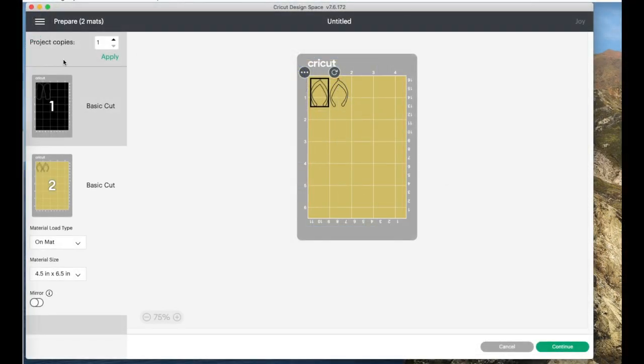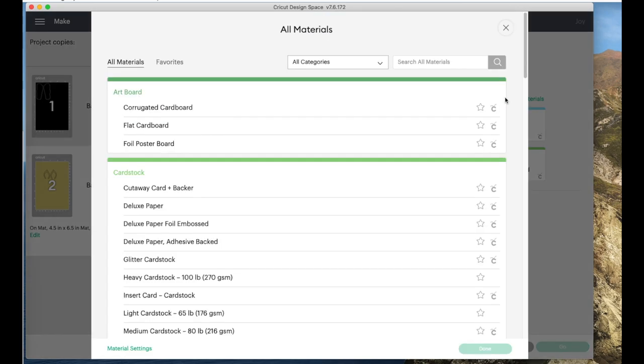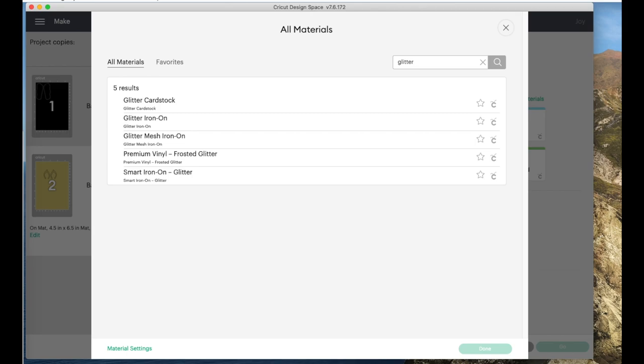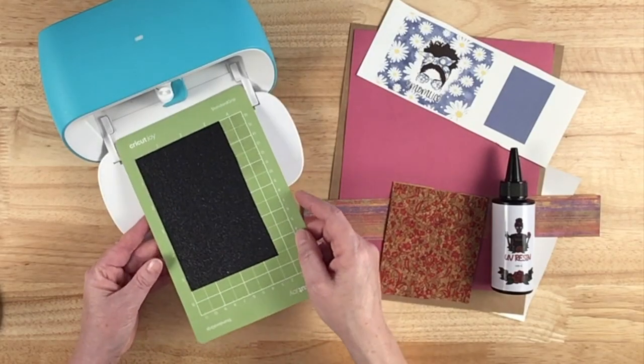They're cutting the top pieces separate from the bottom pieces. If you were using the same material for the top and the bottom, you wouldn't need to do that. For my first pair, I'm going to do the cork fabric for the base of the shoe and the black glitter cardstock for this piece. So I'm going to leave these separate. I'll click continue. Then I might have seen glitter cardstock back there, but I got quick with my trigger finger, so let's say glitter cardstock and done.